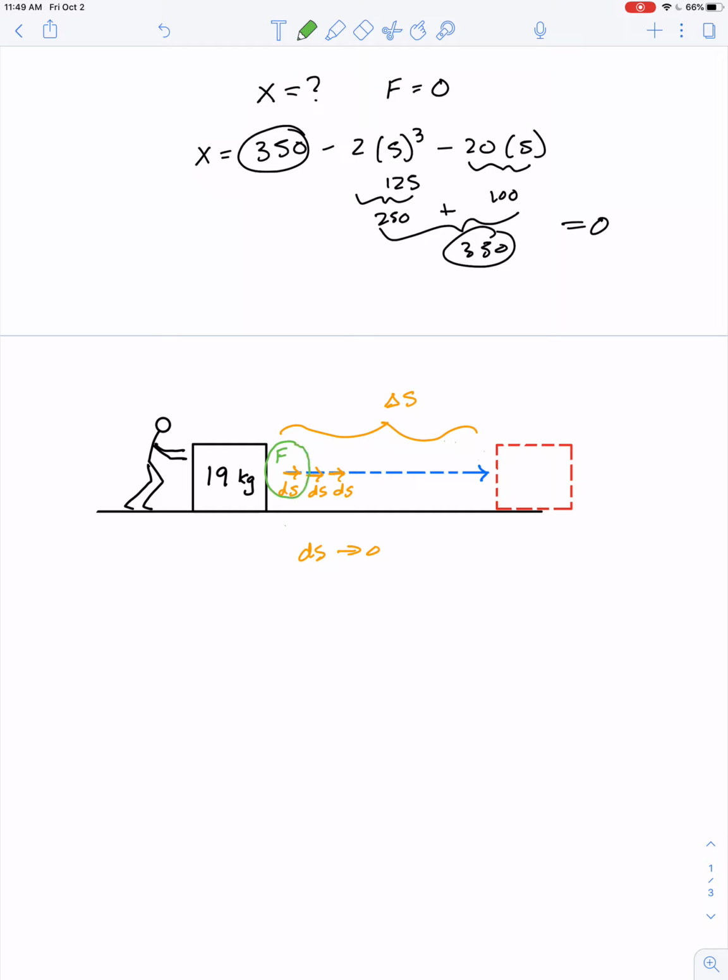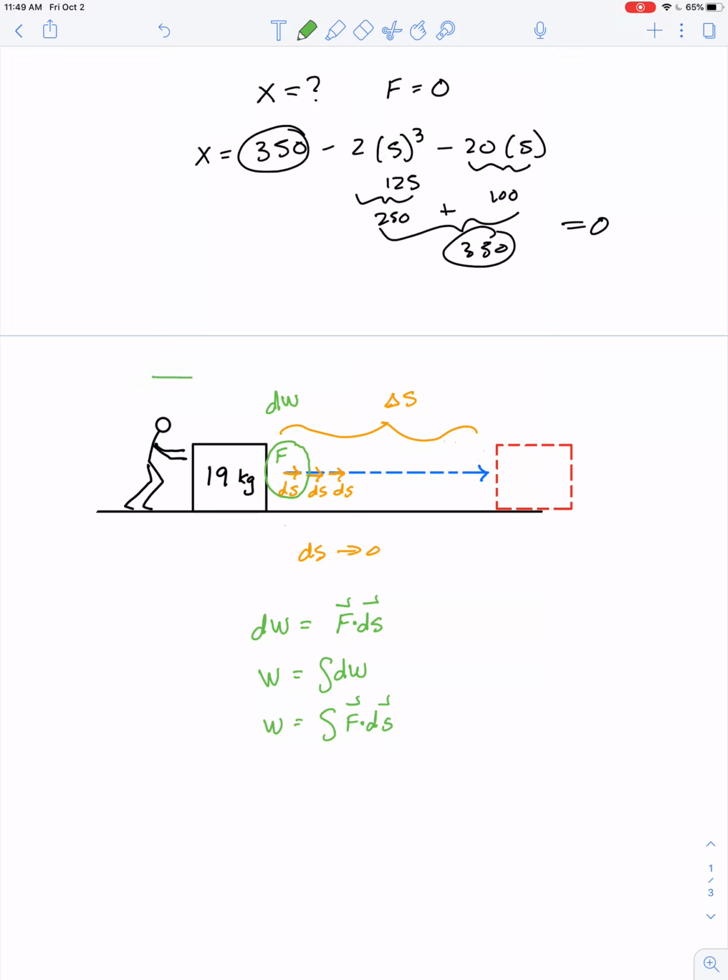So what we need to do is say there's a little bit of work done during the first interval. And that little bit of work done is equal to the force within that interval multiplied by that little bit of displacement. And in the end, the total amount of work will be found by summing up all the little bits of work, which means the work is equal to the integral of f ds. Keep in mind, this is still a dot product, so I really mean f dot ds.